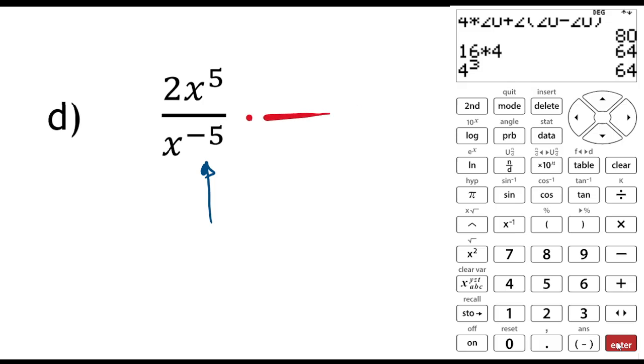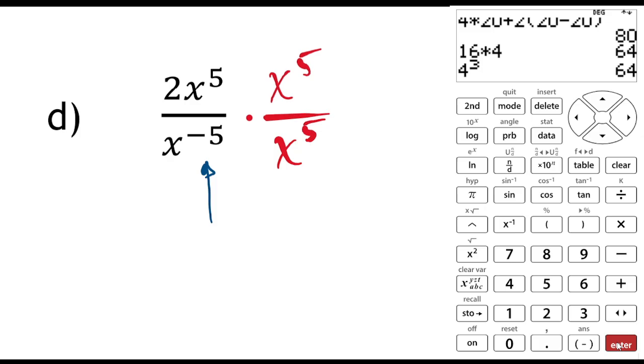Why can I do that? It's the identity element for multiplication. You can multiply by 1 and you don't change the value of the thing, you just change its format. So I'm going to multiply the denominator by x to the 5th, because I know that when I multiply x to the negative 5th times x to the 5th, it will equal 1. And when I do that, I also have to multiply the numerator by x to the 5th. So what I'm multiplying by is 1.